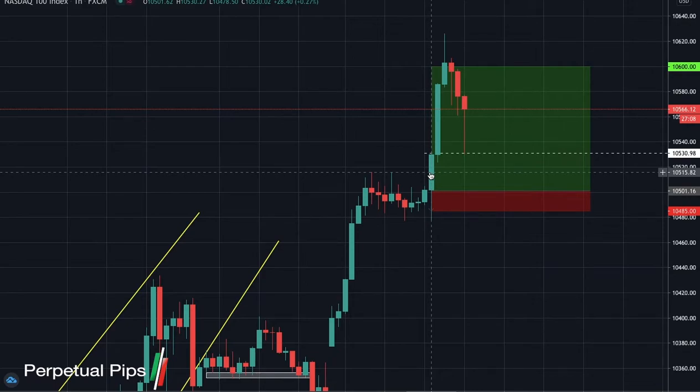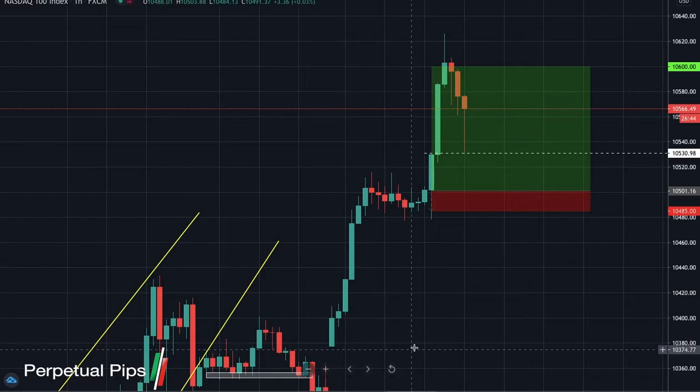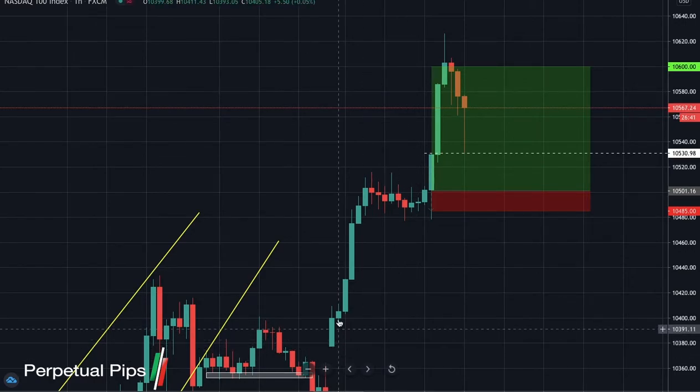Today, all in all, I've collected about 270 pips because I've had 3 successful entries. I longed earlier this morning on market open at about 12 o'clock, and I longed from, if I'm not mistaken, the 10,392 level, just somewhere around here, right on that gap up.